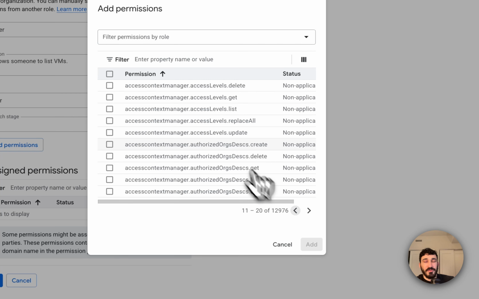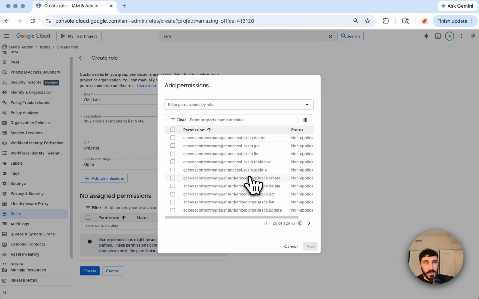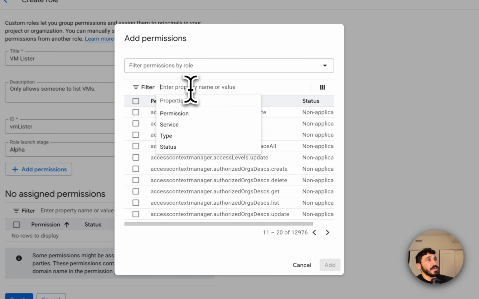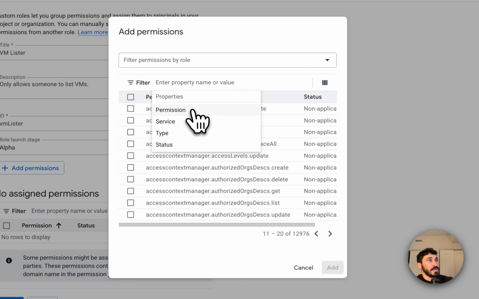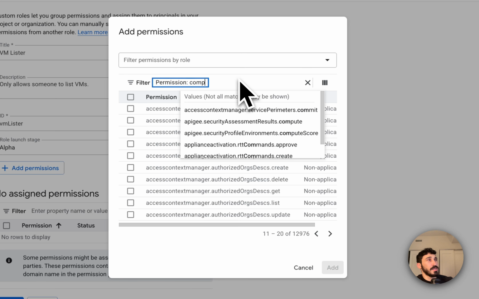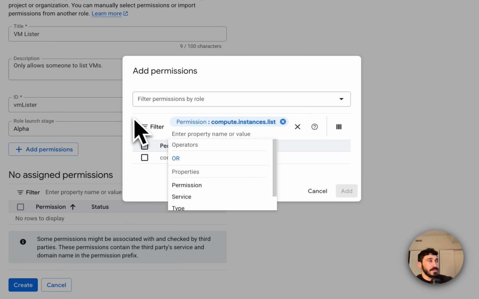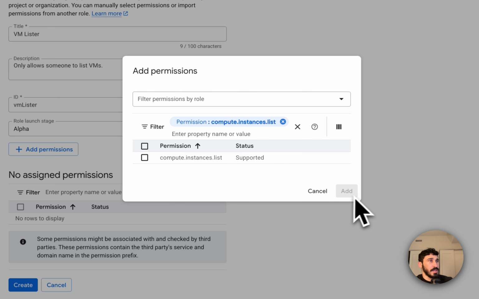When we give a predefined role to someone, those predefined roles also contain dozens or hundreds of these very specific permissions. So let's find the one that we want, which is compute.instances.list. Here we go. So this is one permission that we're going to add to this custom role. I'm going to check this and I'm going to add it.